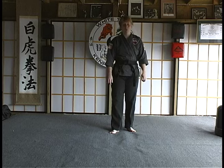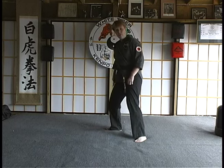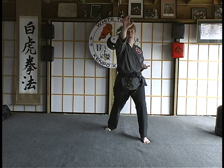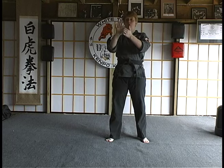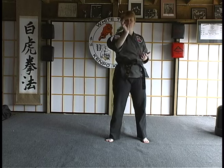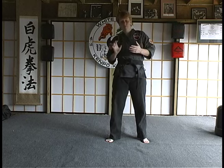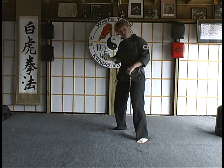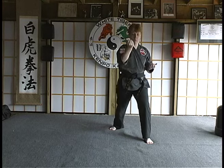Our next strike is a heel palm strike. Just like a punch, you're going to use a linear strike, so you're going to need a hard bow stance — you go to hard bow as you drive up. When you do a heel palm, you're hitting with the palm of your heel; fingers are bent back and out of the way so that the palm is extended forward, and it's a drive up motion. You're coming up underneath the nose, a chin, or even into the solar plexus. Just like a punch or reverse punch starts in chamber, and you drive up as you go into a hard bow stance.